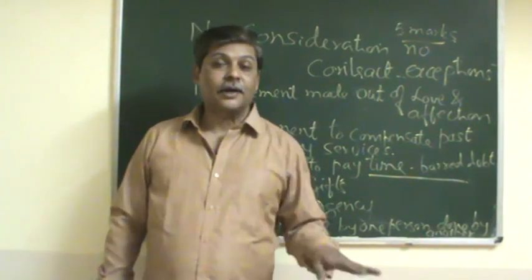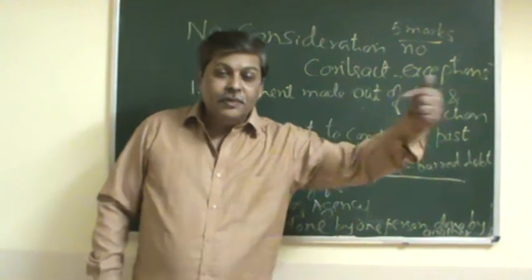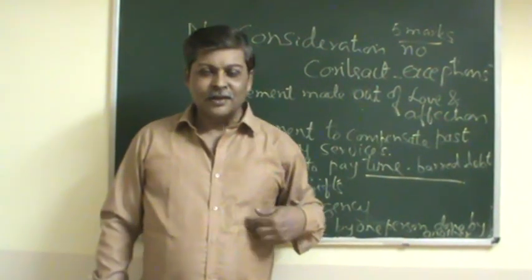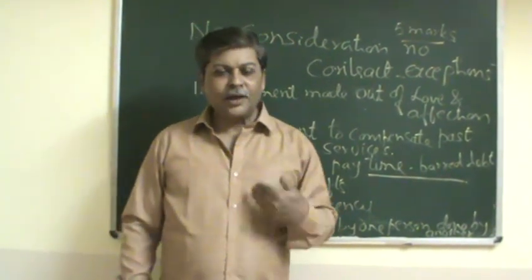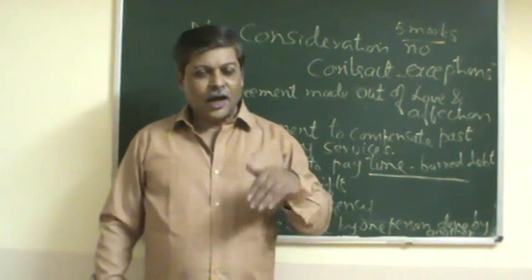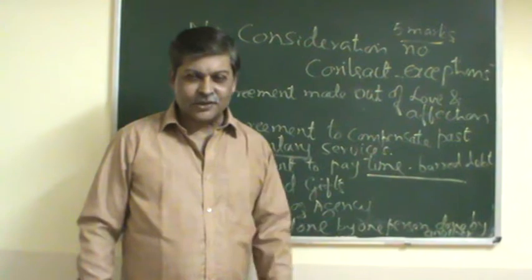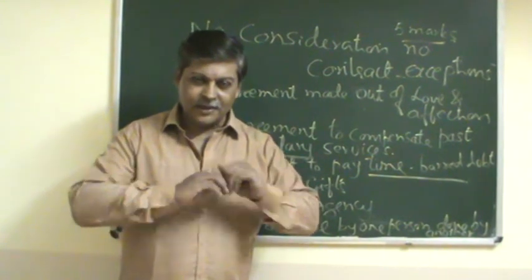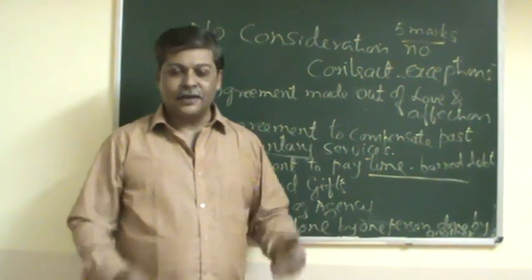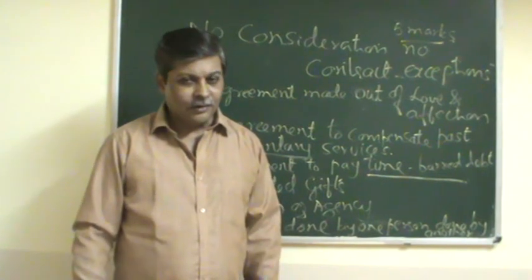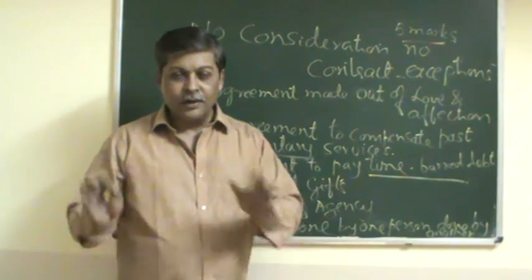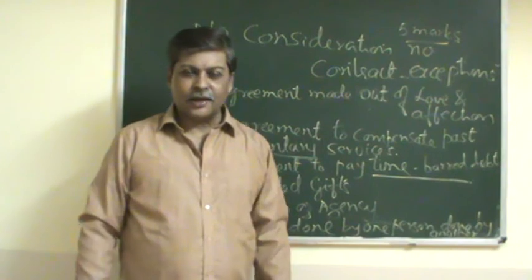A cannot recover the debt. But B comes forward and says that you have given me when I needed it and I will pay your time barred debt. Agreement to pay time barred debt. Already the debt time has expired. The debt time is already over. Now there is no question of A claiming it against B.